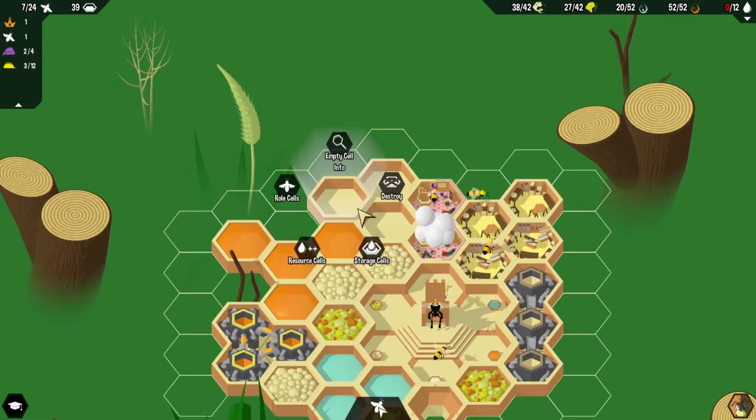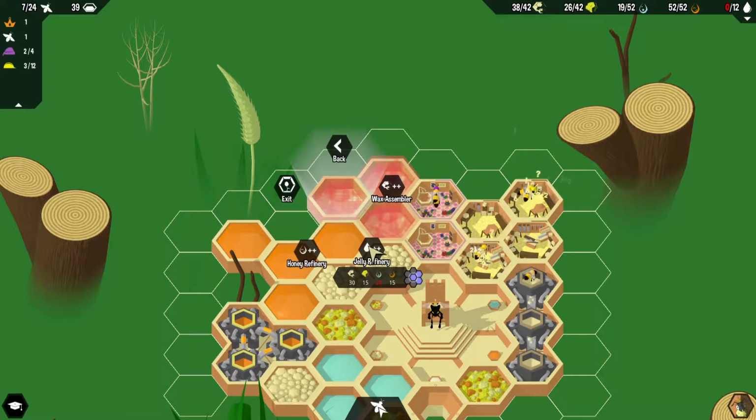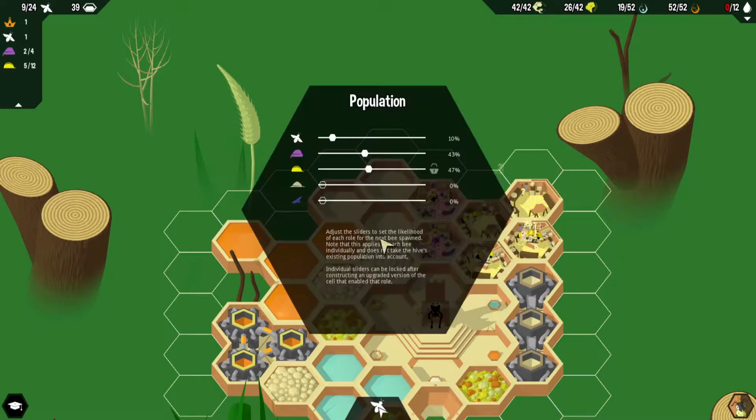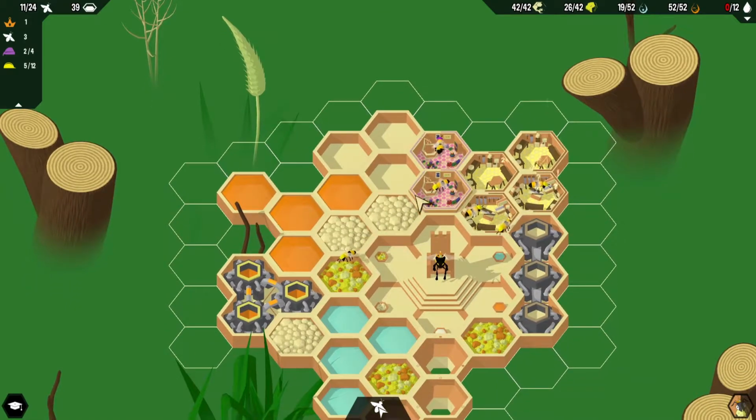And ignore that hive life thing. So, not storage cell, resource cells, jelly refinery, we need just a little bit more nectar because they stole it from us. But that should come in pretty easily. I do need to change a little bit of the population now that it's not all that important. I do wanna do something like that. That's fine. That should keep a little bit more of balance.